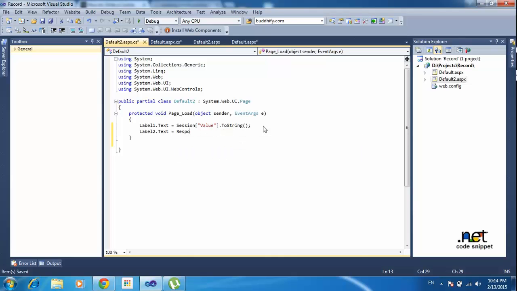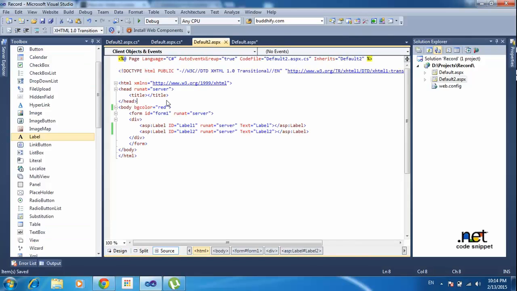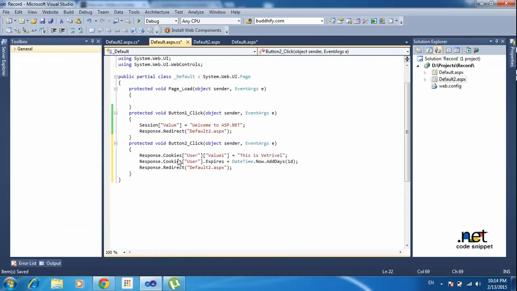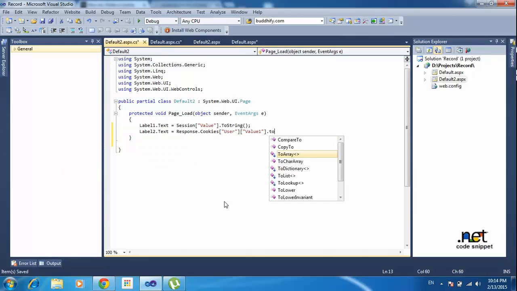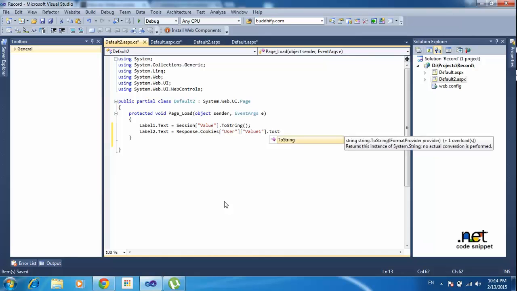I already copied these sections, so I need to copy this line and go to the section here and just paste it, to string.